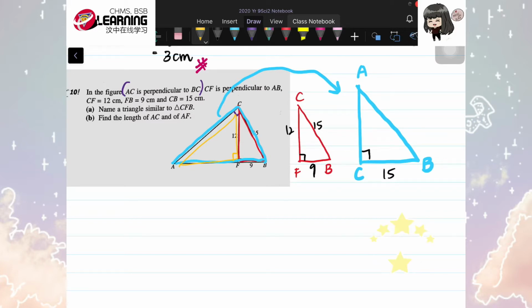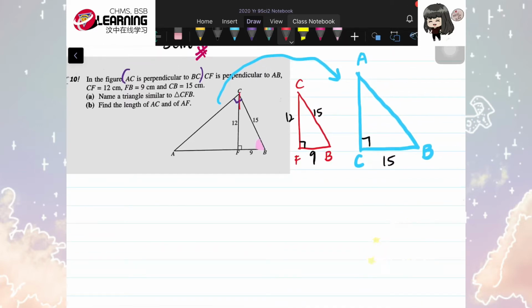Okay, because not only do these two triangles, the red and the blue one, have the same right angle, the same 90 degrees, they also have a hidden, or not really hidden, quite obvious, common angle, which is the angle here. Okay, I will draw with the light pink here. If you notice that CFB, the light pink angle is shared together with the blue one. The blue one also has the light pink angle here, they are the same. They share the angle. So the pink one, this angle here, is the same as this angle.